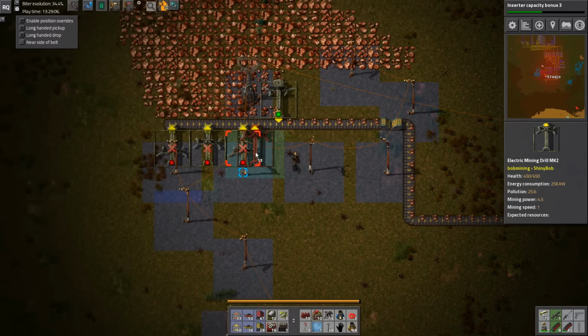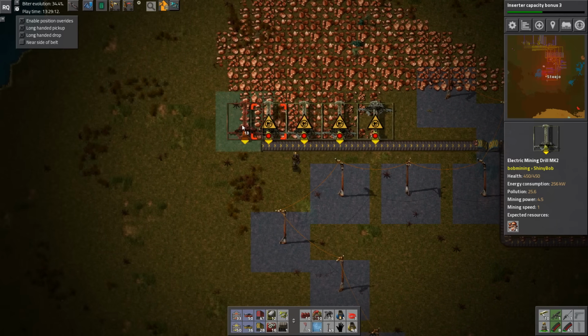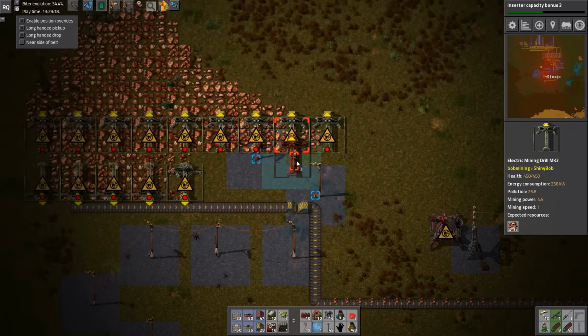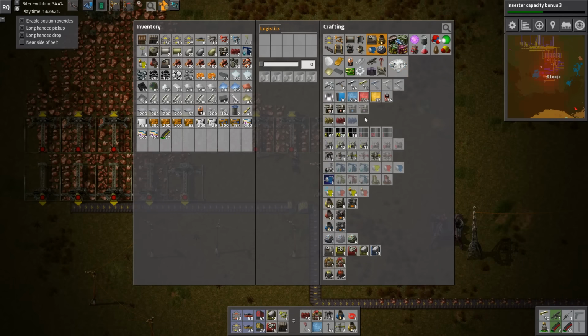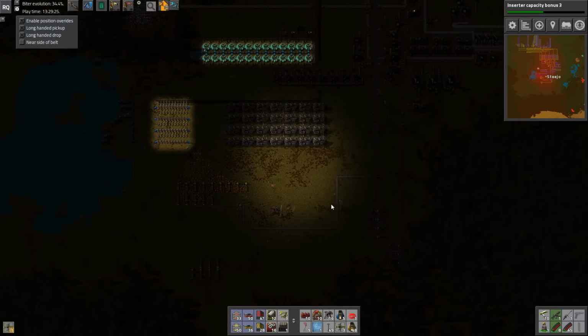Jesus. I have one single copper miner doing anything. Alright, and I could do with some more. What am I missing? Oh, I'm missing iron. Fuck a duck.